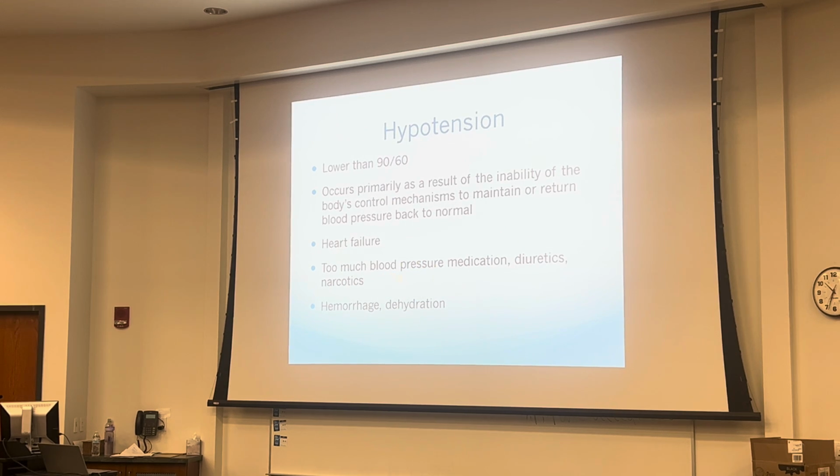So either in the hospital, us giving too much without monitoring, or more likely a patient at home who's got a medication schedule that they follow, but maybe they're really sick one day and they're not eating as well, or they threw up or something, but they still take all these medications, not checking, and so they would bottom themselves out. Okay, other reasons would be hemorrhage, which is bleeding, or dehydration. So those are our common reasons that we're going to see low blood pressure in our patients.